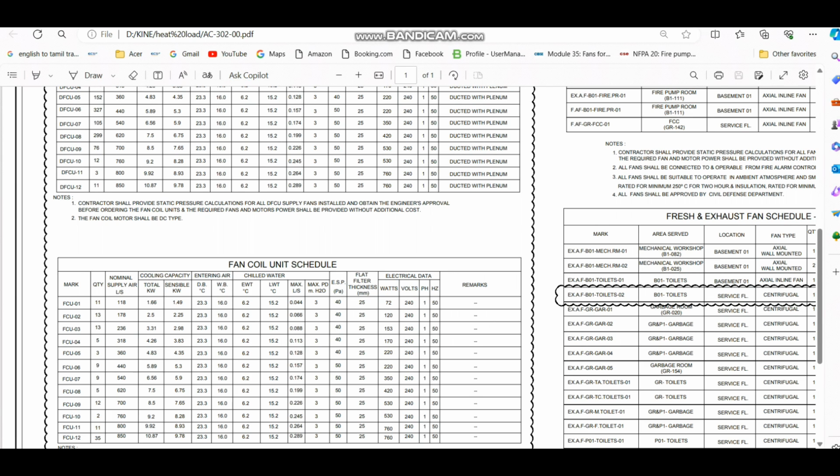So the next one here, we have lots of FCUs. Let me take one FCU for the example. I will take FCU 1, 11 quantity. For this one also, same as I mentioned, chilled water is supplying the water to the FCU, AHU, everything. And here you can see one difference. Total load they have given, sensible load they have given, entering air, that means the on-coil temperature, dry bulb and wet bulb, but there is no off-coil temperature. So in this case we are going to find out the off-coil temperature just for your understanding.